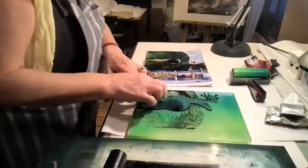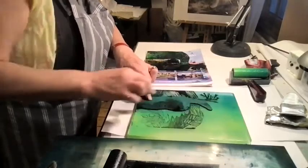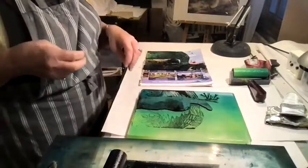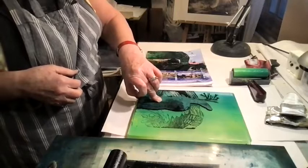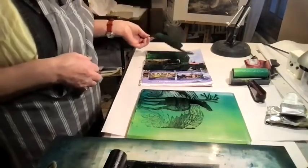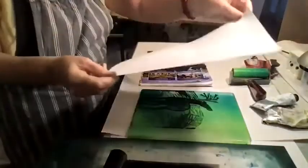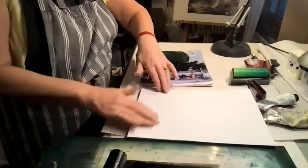The paper that I'm using to print with is just photocopy paper. I could use Japanese paper, but if you're just learning or experimenting with printmaking, I suggest that you use photocopy paper to start with to get the idea of making your prints and feeling confident. And once you're confident, you can spend a little bit more money on expensive paper. This is a good way to proof your prints, just to see how they will come out — how successful both your lino cut is and also your jelly plate.